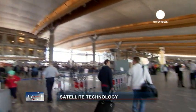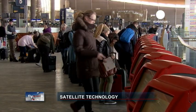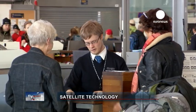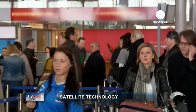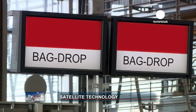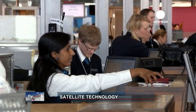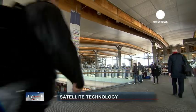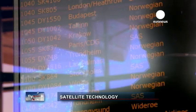Norway in early spring, and it's still cold this far north. Oslo is the second busiest Scandinavian airport after Copenhagen, with about 19 million passengers passing through last year. It's the main hub for airlines operating in Norway, like Norwegian Air Shuttle, a low-cost carrier that operates around 60 Boeing 737s all over Europe.